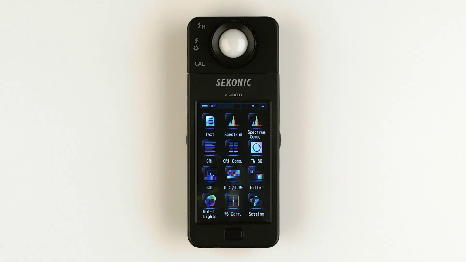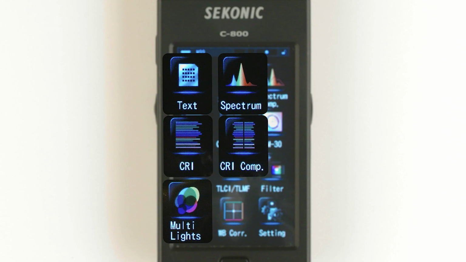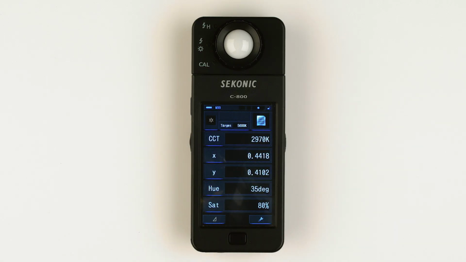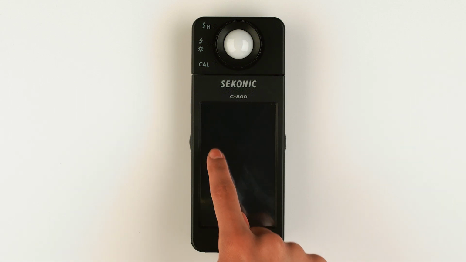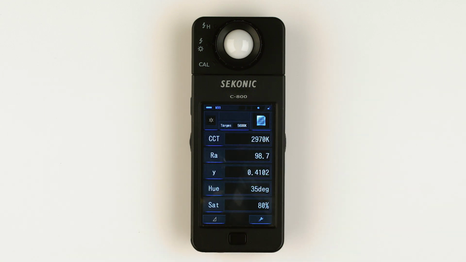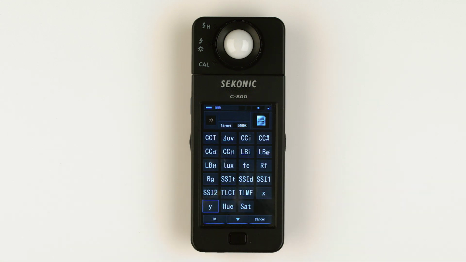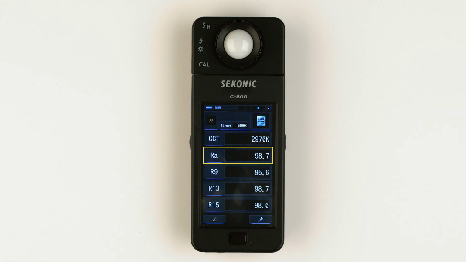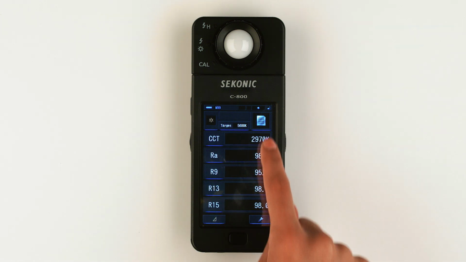If you choose to use CRI to increase your confidence in a lighting fixture, here is how the C-800 will help you. The C-800 allows you to view CRI in 5 of its modes. In text mode, you can customize the screen to show your CRI and your favorite R values. Select any of the values underlined in blue and scroll down to the next screen in which you will see Ra and R1 through 15. Ra is a combined score of R1 through R8, and you will see R9 through 15. So you can show Ra at the top of the screen and have R9, R13, and R15 values associated with better skin tones on the screen as well.